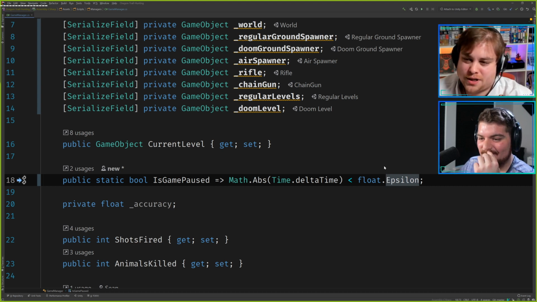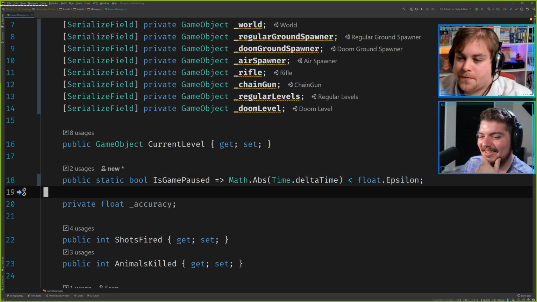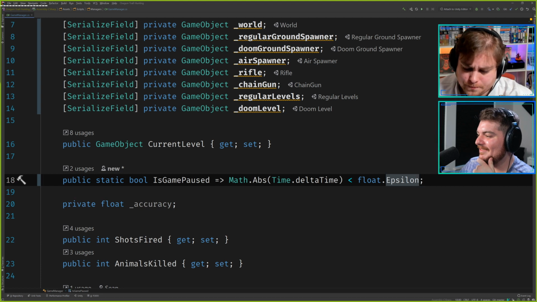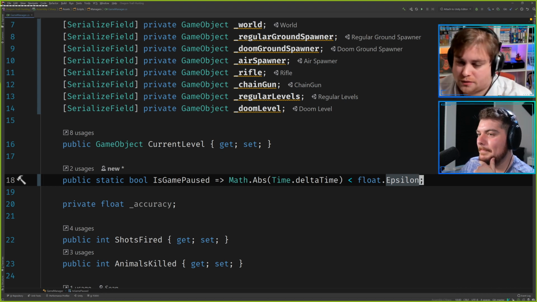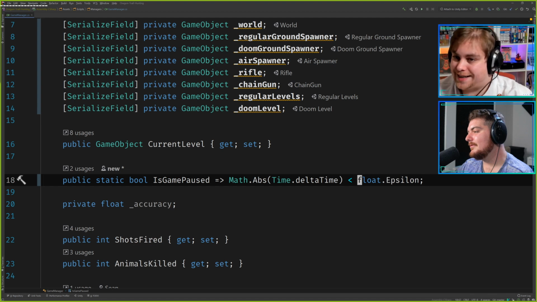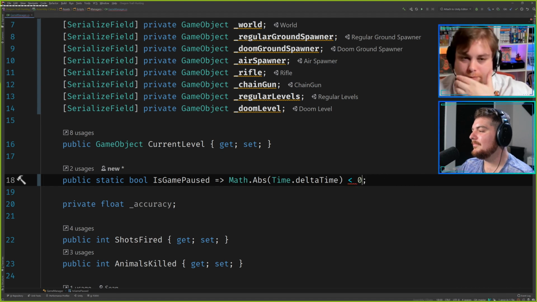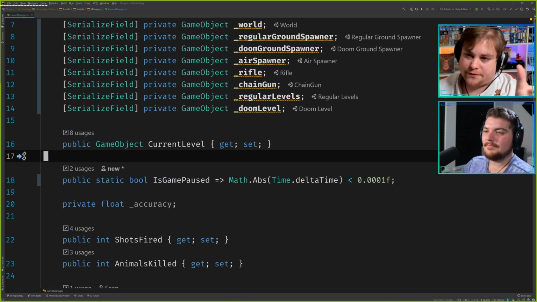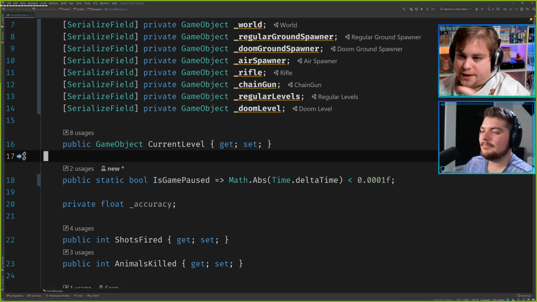So with a tolerance, it's basically saying if I asked whether A is equal to B, and A is 1 and B is 0.9, the answer is false. If I gave it a tolerance of 0.1, I'm saying you're pretty much the same thing. Now that's obviously a huge number, and you don't want to use something that large. But when you're doing things like checking distance comparisons, if you've got something moving with a velocity and it's hitting its point, depending on that velocity, you might overshoot or you might never hit the actual point.